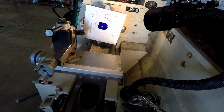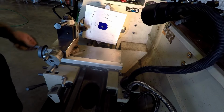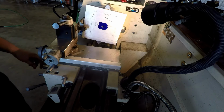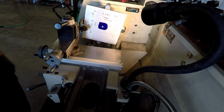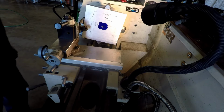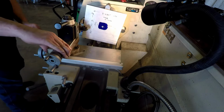All right, here we are. This is a heck of an interrupted cut here, and I may break a tool or something. I don't think I can get where I need to be here. Didn't think about that. You see there, I may have to use a different tool. I wonder. I didn't think about that problem. This is such a large workpiece here that I don't know how I'm gonna get in there on that. I wonder if I turn this around.